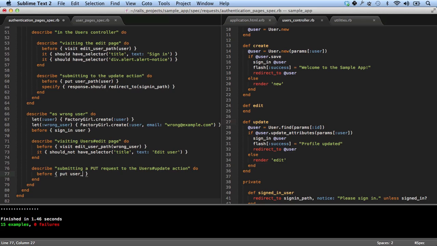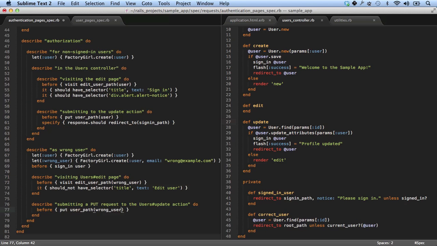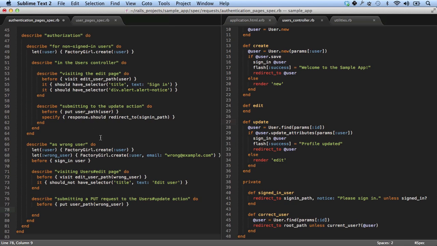That's the user path of the user. In fact, in this case, it's the same thing as we have here. It's edit user path of wrong user. This is going to be user path of wrong user. And then we're going to make the same specification, essentially, except instead of a redirect to the sign-in path, we're going to redirect to the root path.